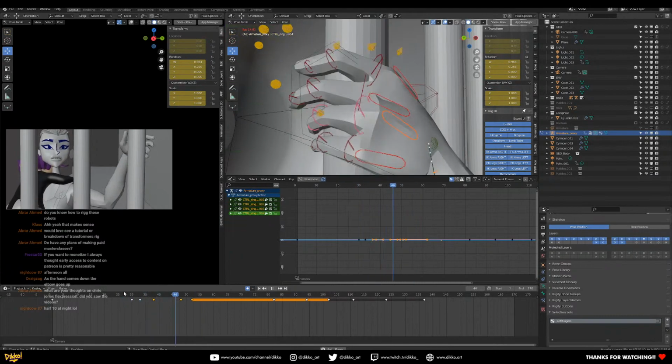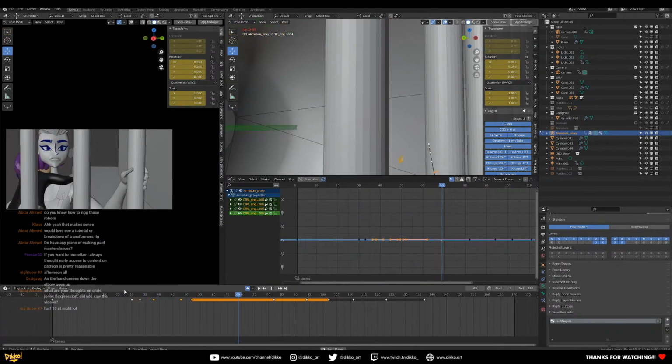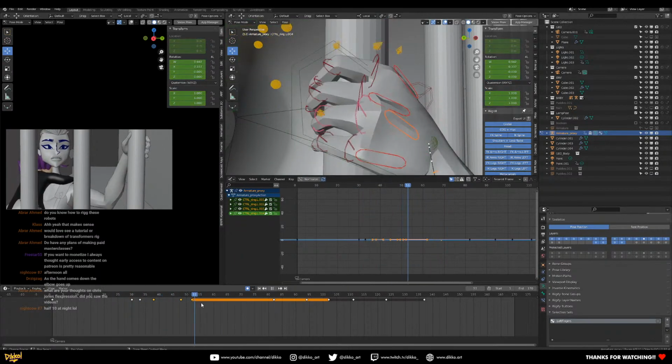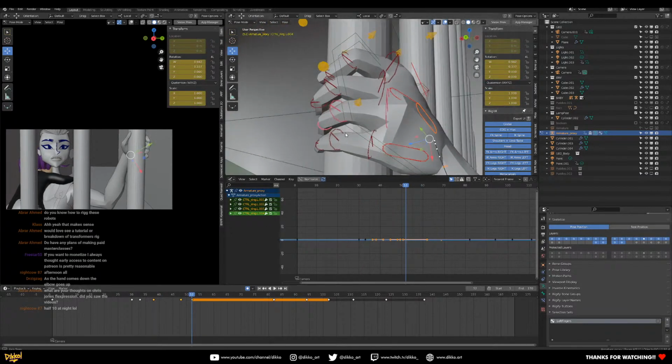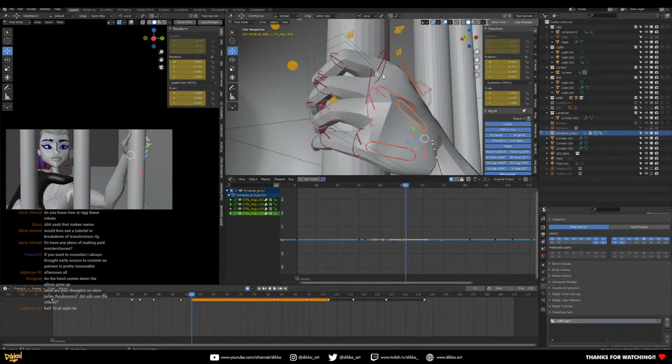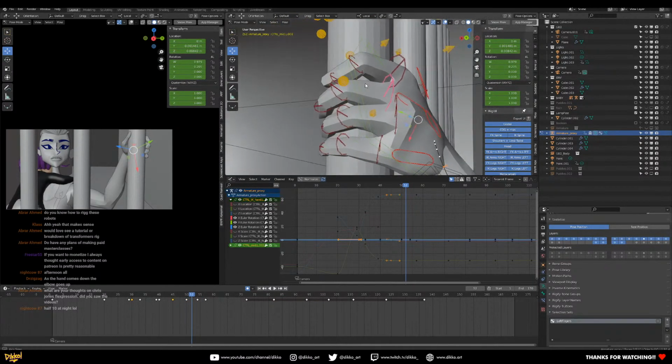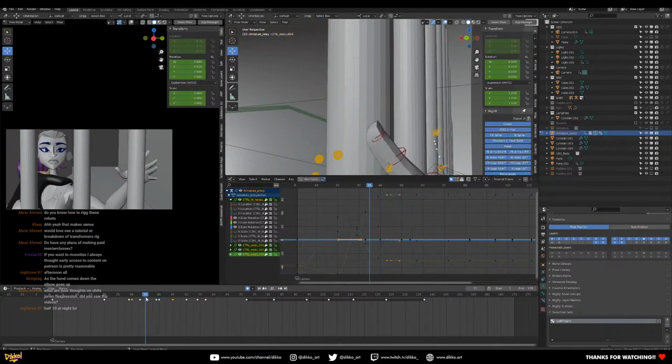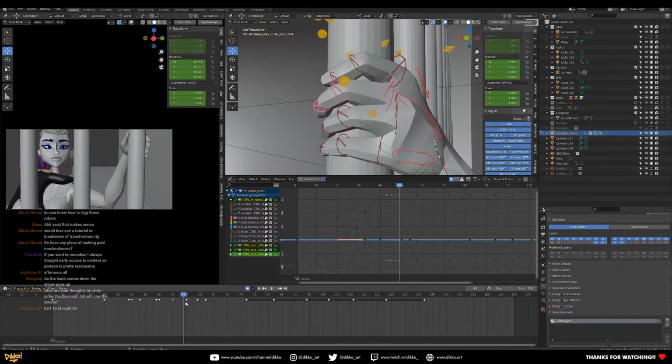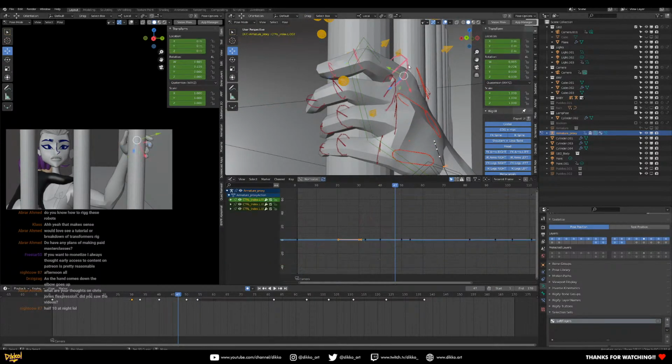And it looks a lot more, I guess you can say, natural. And what I want to do here is just a little bit across all the fingers here. And I could give this a little bit of a delay as well, just a little tiny bit. 1, 2, but it's already got some delay there. This top one I can probably add a little bit of a delay in the opposite direction. So 1, 2.